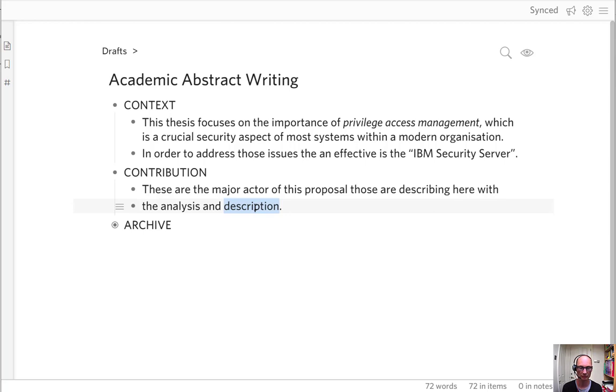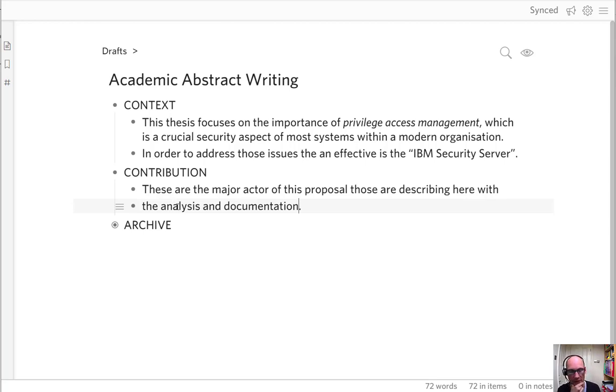Description, probably maybe documentation, because a description sounds a little bit vague, but a documentation is a good thing. A documentation is done by an expert. They know exactly how to use a tool such as the IBM security server, and documenting this to an audience of laymen or other potential users would be a great thing. That would be a very nice contribution. In fact, here in the context of a dissertation, that would be great. So documentation is one thing.